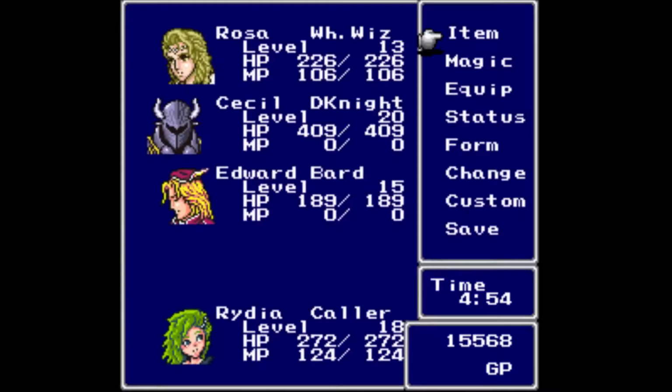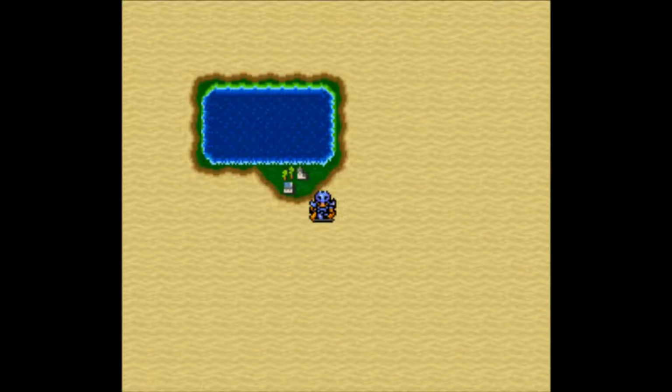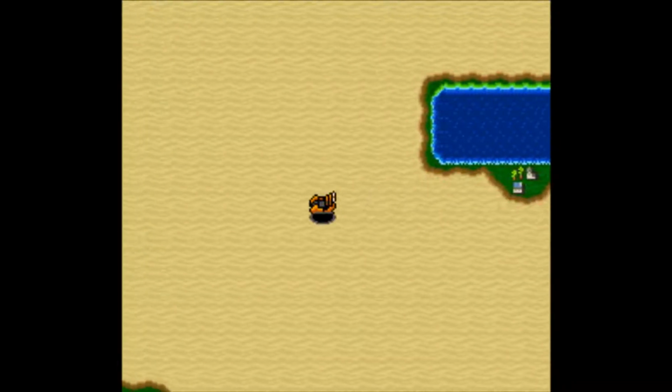I've gone ahead and leveled up Rosa 2 levels to level 13, just to make her a little more capable of surviving. And also moved Cecil next to Rosa in the party, because they belong next to each other. And Rydia and her weird collar powers can be all by herself on the bottom. So let's jump in our hovercraft here.